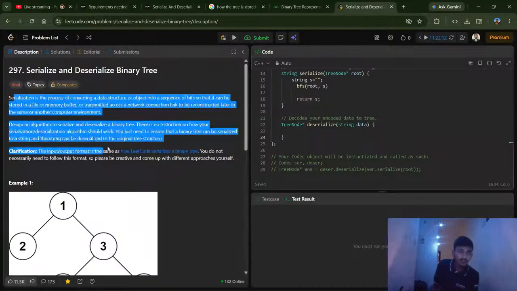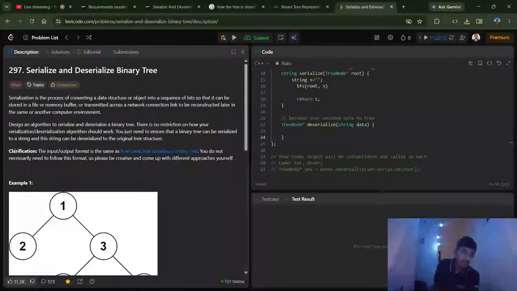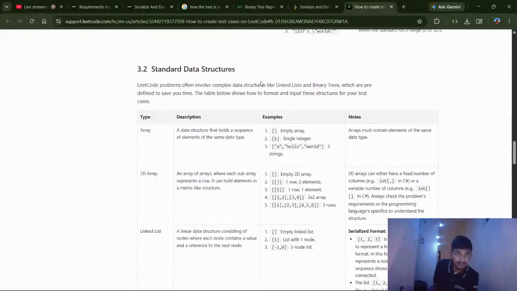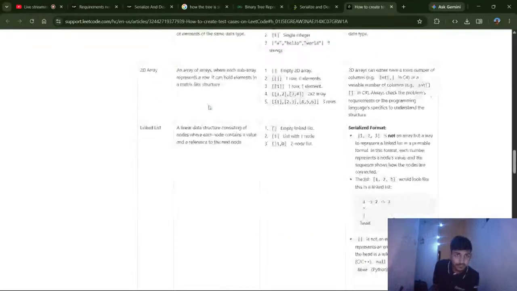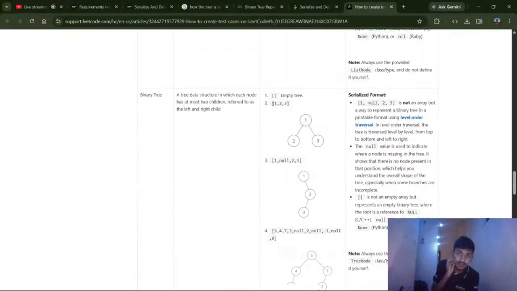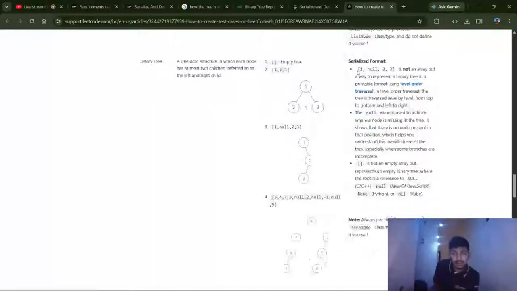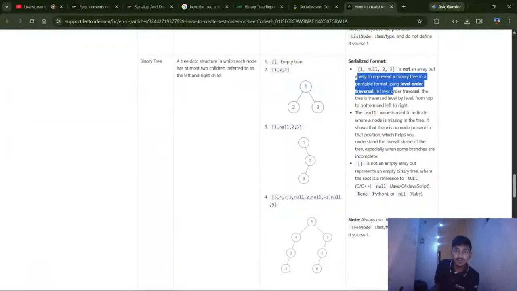we want two things. The input and output format is the same as how LeetCode serializes a binary tree. First, see how LeetCode supports the tree data structure. The serialized format 1, null, 2, 3 is not an array, but a way to represent the binary tree in a printable format using level order traversal.